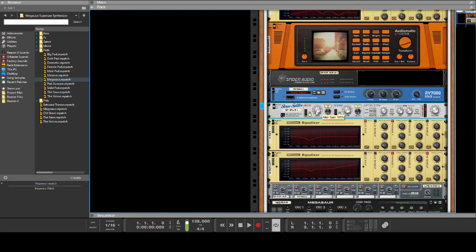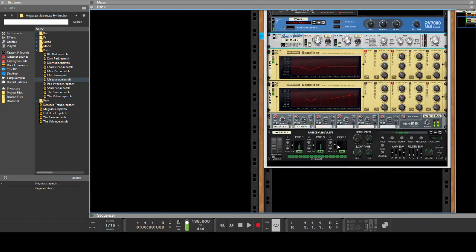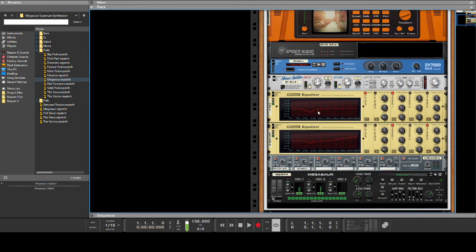Another nice thing is you can adjust the levels of your mono and your stereo sound. So I'm gonna boost the mid just a bit. Actually, I'm gonna take it down a bit, and I'm gonna boost the stereo. Now we have a really nice, huge sound. I'm going to turn the decay up on this a bit. And the release up on the filter envelope. So now we have just an absolute massive pad.